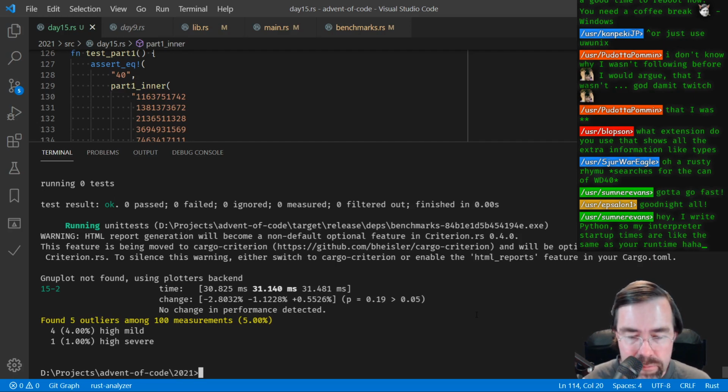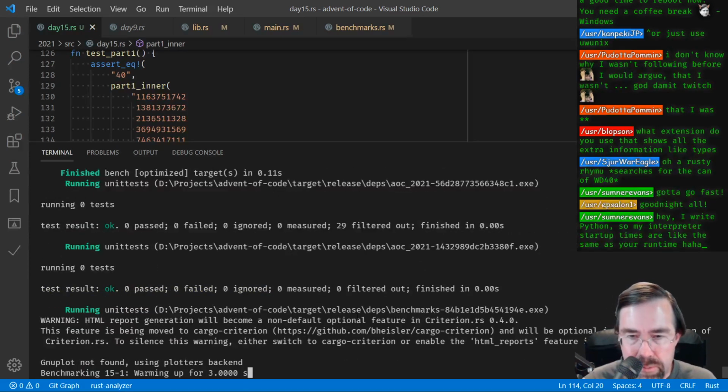Like going from vector to binary heap, I had to go from... what was it? I had insert originally, and I had to go to push for a binary heap. I think it was a set. I went from set to binary heap, so I went from insert to push. Something like that. That's usually as bad as it gets. So I didn't change the performance. Hopefully I didn't hurt the performance of part 1 too much.